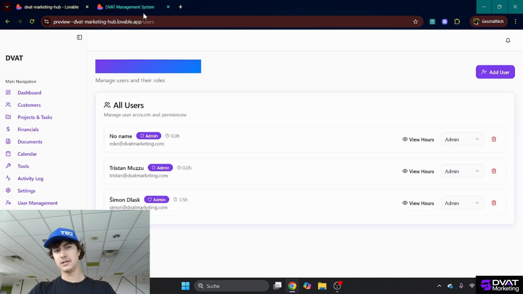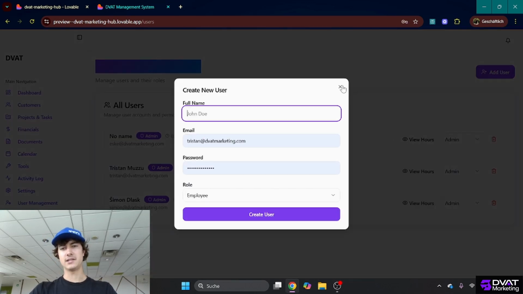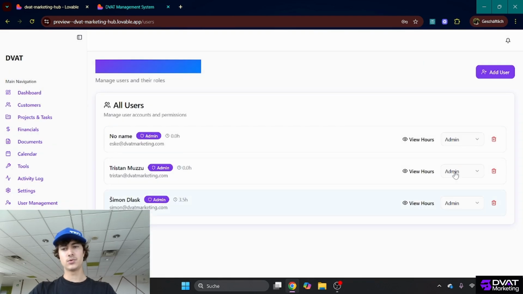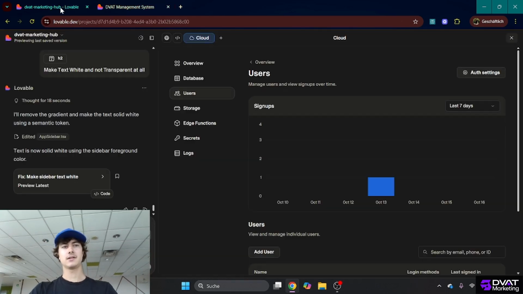However, obviously, anyone working under us or in general in a company isn't going to have access to that feature directly on Lovable, but will just be able to connect to this site that you see here. You can add new users, you can invite them via email, and there's really a lot of things you can do here, which I just think is really, really nice. Obviously, you have a login and logout page. I'm not going to log back in. I'm going to leave it at this.